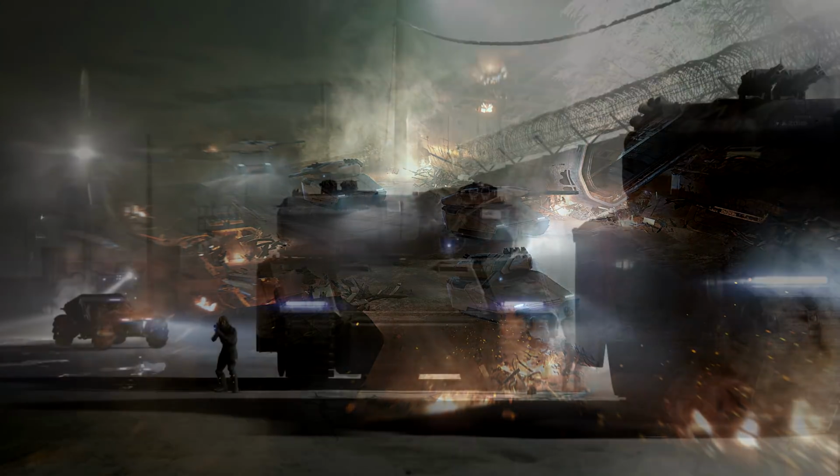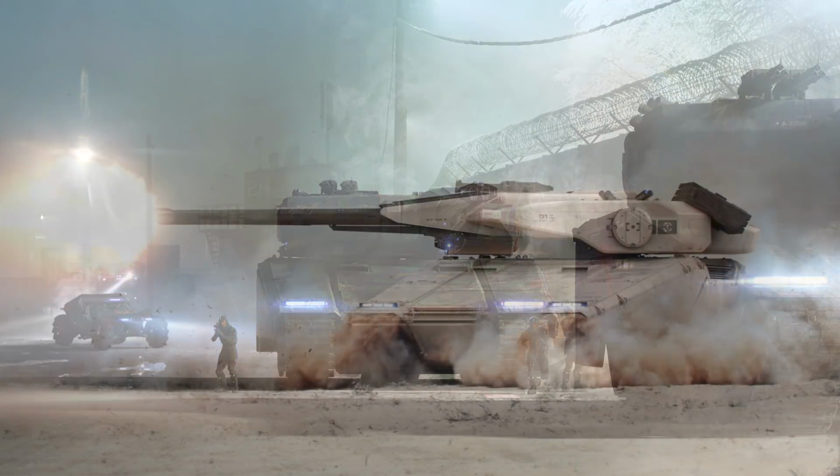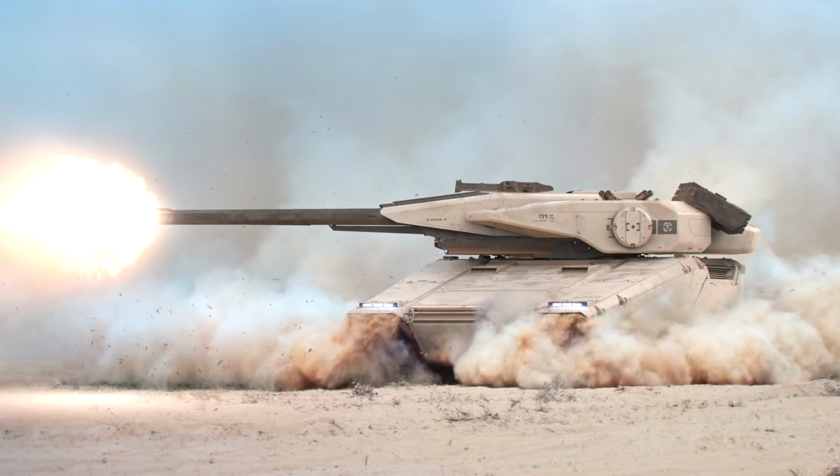Now, from a pure value perspective, I don't think you get a lot of that in this tank. I think it's basically because of the challenges that are associated with transporting it. I say this is a pass, but if you want a tank, then this is the first and only one that we have now. And while it has what I would consider to be a very constricted value, it could also be fun. If you're just looking at the pure cost to what you can do with it, it loses that logical battle every time.